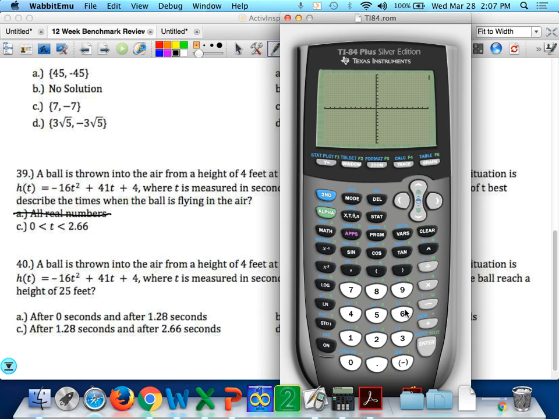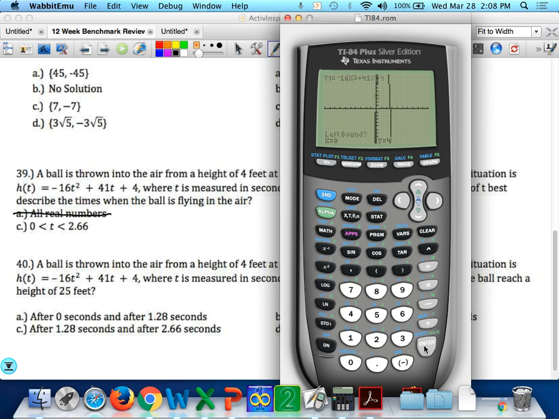But for the scope of this problem, when we hit zoom 6, we see here's our parabola taking off, there's our ball taking off. And you can see that that's it hitting the ground. That's the height of our ball, represented by the parabola, reaching 0. Right there where it hits the ground that first time. Leaves the hand right here, goes up, hits the ground right here. Okay, gains height, gains height, gains height. Reaches its maximum, loses height, loses height, loses height, hits the ground. So we want to know what's the value of t there. T is our x-axis. So we want to know what the x value of that point or that 0 is.